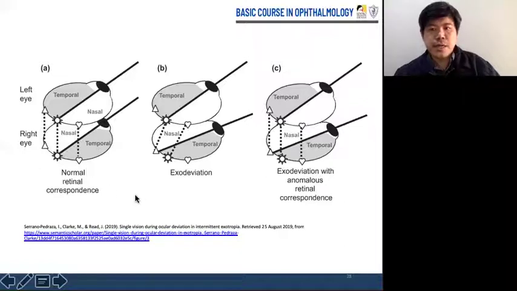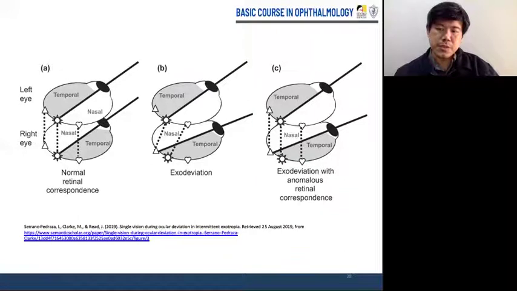However, in letter B, there's an exodeviation or exotropia. These correspondences are inappropriate. So corresponding retinal locations are stimulated by different objects, resulting in confusion and or diplopia. In anomalous retinal correspondence in letter C, the corresponding points are remapped to account for the deviation. So now images falling at very different retinal locations, much further apart than the normal range of usable disparities, are perceived as lying in the same direction.